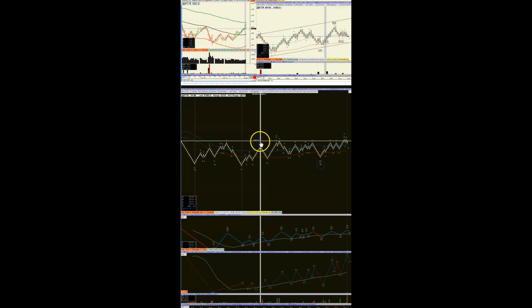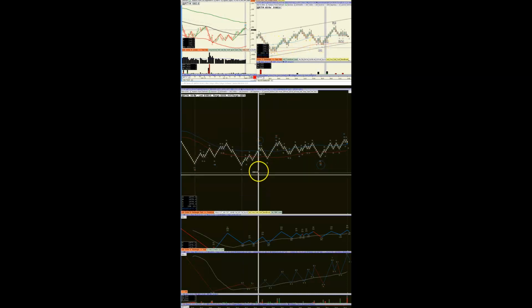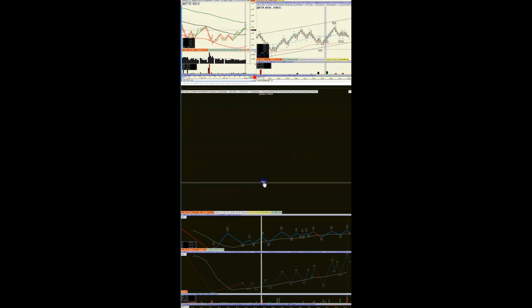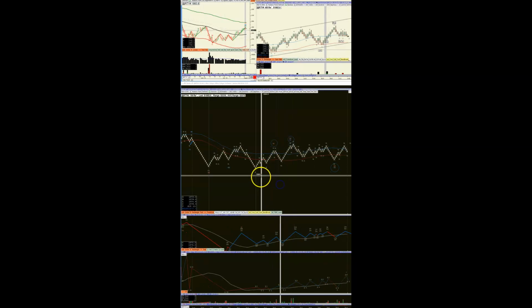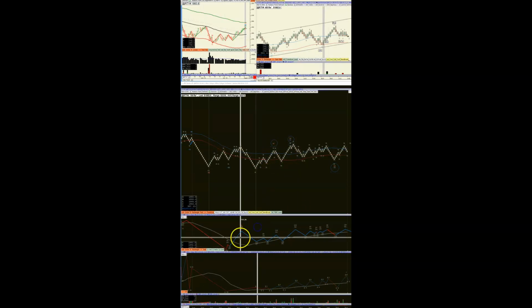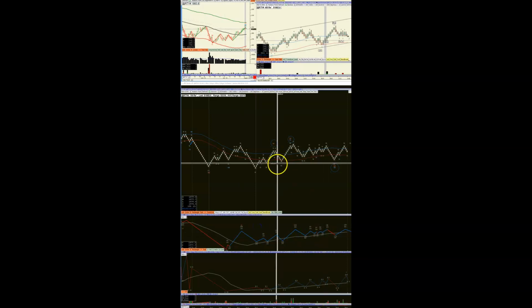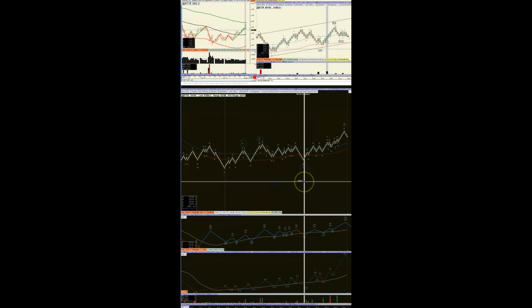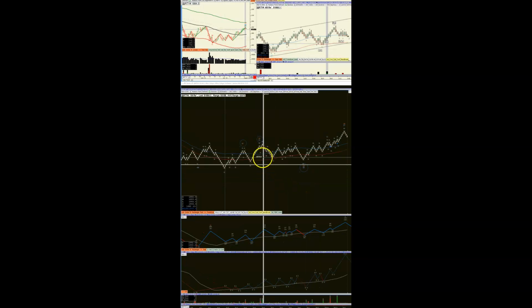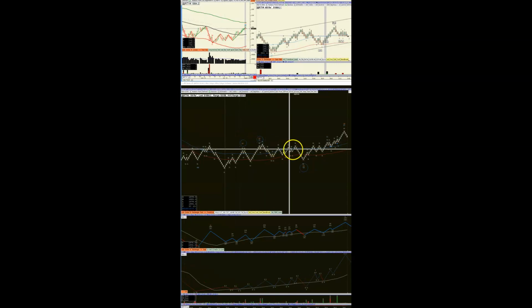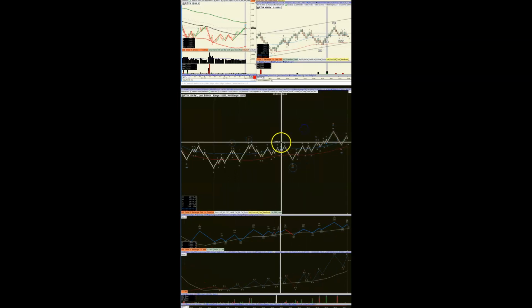Right? Like here, what helps make you think that this is a change of behavior is A, higher time frame support level, B, higher high, right? C, the bands are breaking. D, internals are also confirming. You know, on this upwave, there were 232 stocks up here that rallied. So that's it.